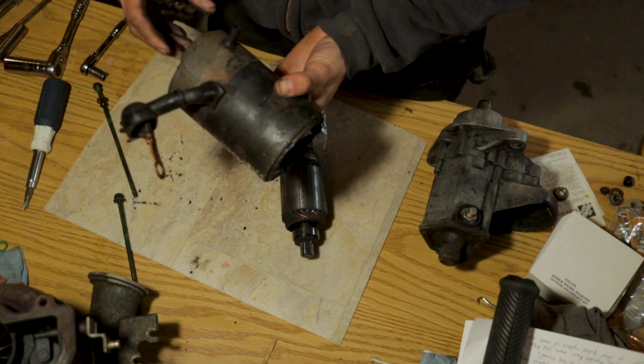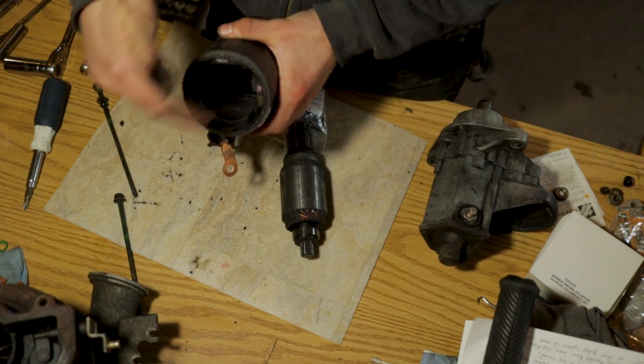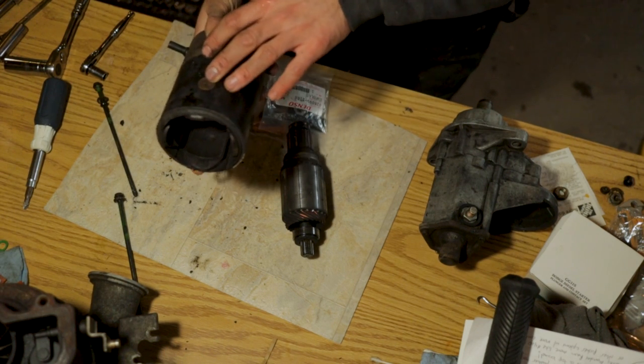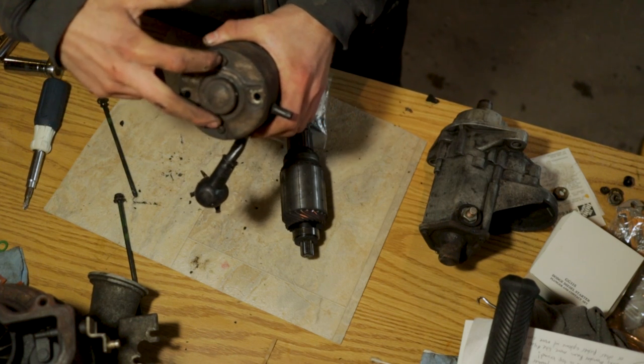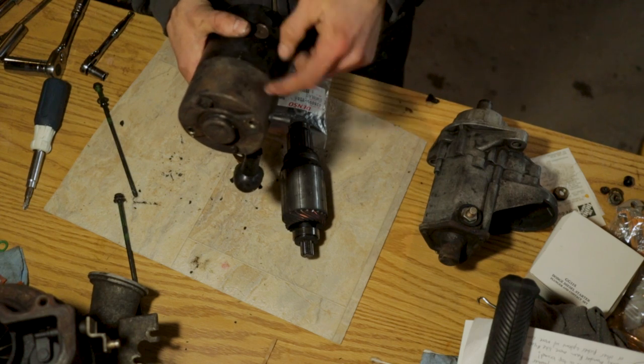Just separate everything with those two 10 millimeter bolts and then get a good look down in there to see what it looks like. You can clean all that out by spraying brake clean in there. You can probably just leave those magnets right in place. But once this is off, you can pull these two Phillips heads out right here and go ahead and clean up your brushes and everything that are in this cap.